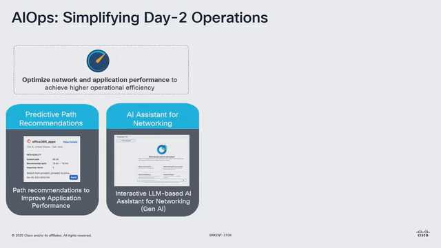Predictive path recommendation is basically what I mentioned. Instead of waiting for an SLA violation to occur and then steering the application onto a different path, using the historical data, you predict that there might be an SLA violation and then steer the application traffic before it happens. AI Assistant for networking is, again, a common cloud-based service, which uses a generative AI model, a deep learning model, trained with Cisco documentation and other workflows, which will help you use this assistant for monitoring use cases, documentation fetch use cases, and troubleshooting use cases.